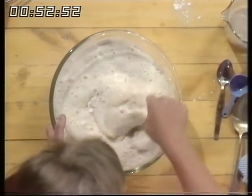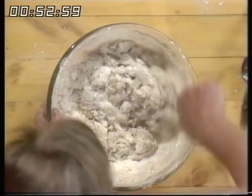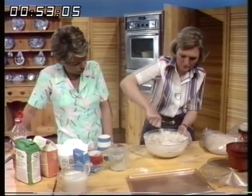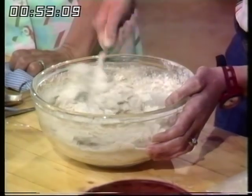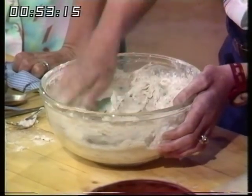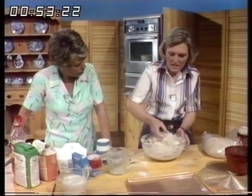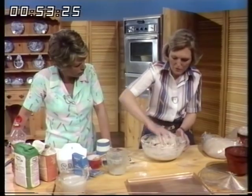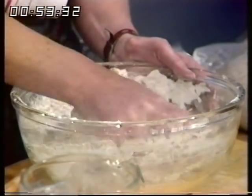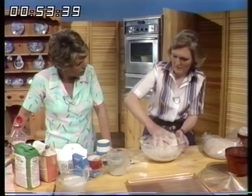Remember to use baking yeast, not brewer's yeast. I mix with a fork at first, then bring the hand in. When I used to make bread it was always said you must have warmth, but after the mixing stage I find it's better not to try and do it with too much heat because it rises too quickly. This morning it took two hours to rise just in the kitchen — it's not a particularly warm day.